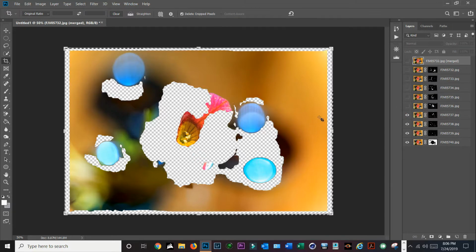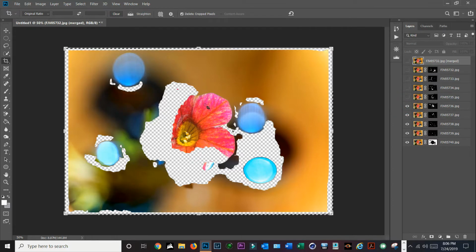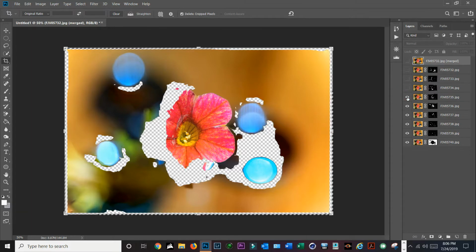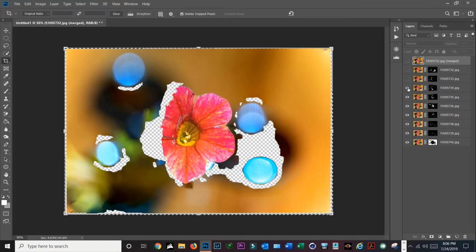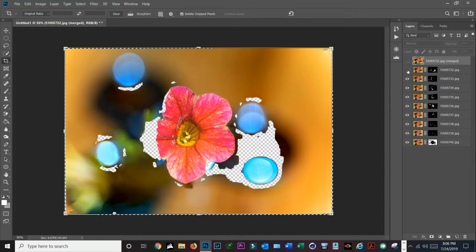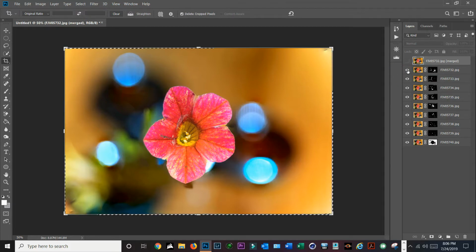And then as you can see, it's starting to grab some of the pink part of the flower. And then this time it grabbed a large portion of the right side. And then it's starting to grab the rest of the flower. And that should be the rest of it. So at this point, you're pretty much done.